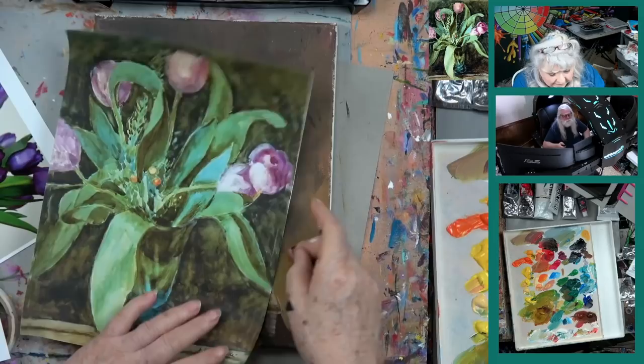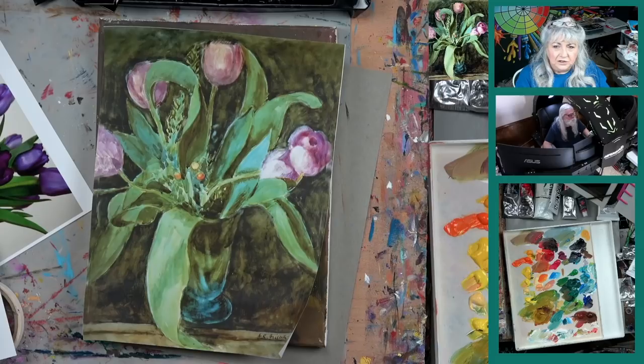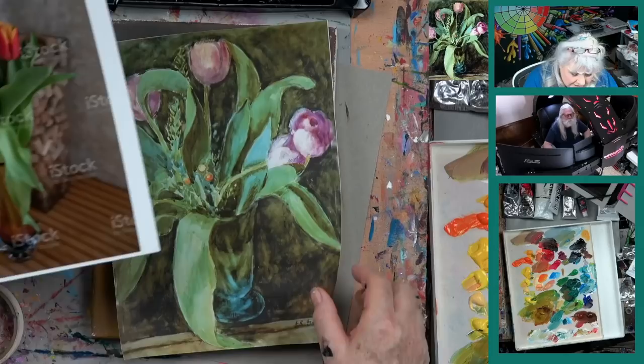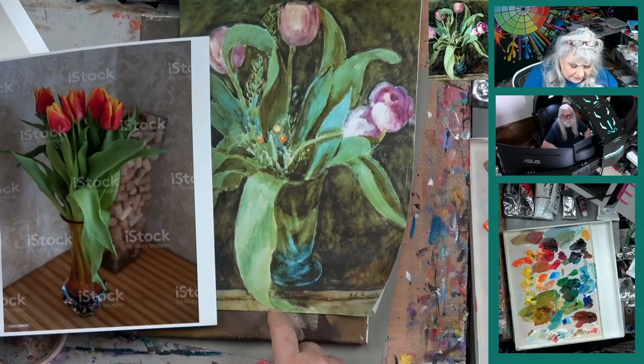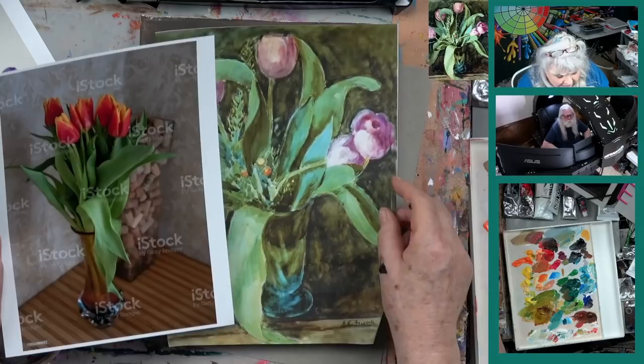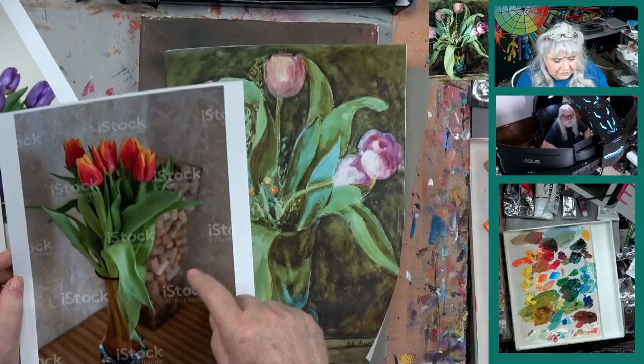One of the things you've got to do is don't just use one reference. If you're going to be painting tulips, print out 8, 9, 10 pictures of tulips from different angles. Maybe you took some yourself. Just go up on Google Images and go 'photos of tulips.' We did close-ups of tulips. Notice on this one how this leaf and this leaf are very similar. Tulips 100 years later still do their fun little leafy trick. Would you say this was an olive green or more of a blue green? It's kind of more of a blue green.